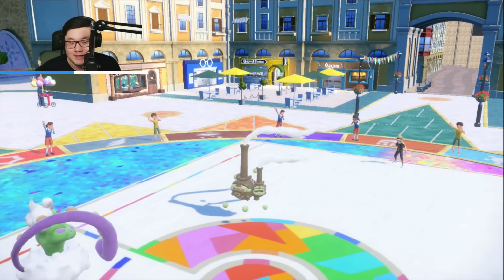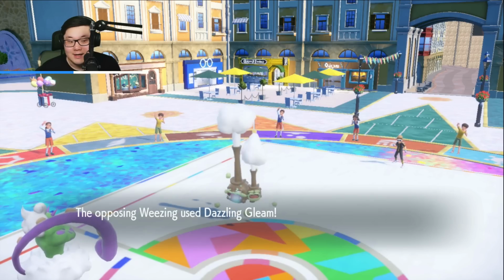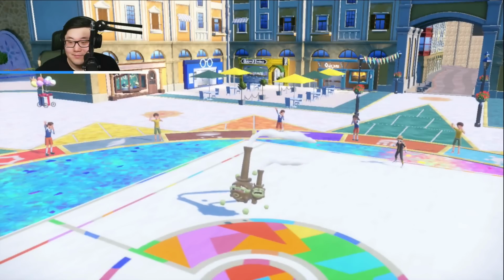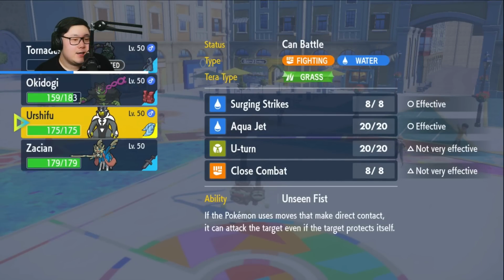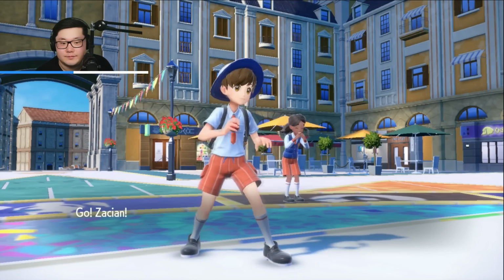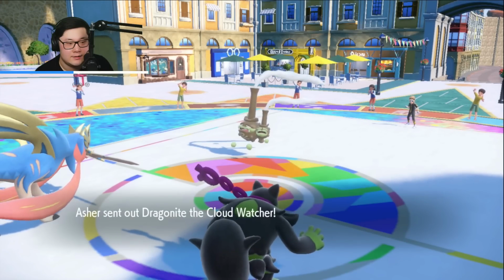Was not expecting to get the tail end of this game. It just made it so much easier. But yeah, we get rid of the Calyx. They go for Gleam to KO my Torn. But at this point, like, can you really do much? Terra wise, I think I just bring in Zacian and I force a Terra on the Weezing. And if they don't Terra Weezing, that's fine. Is this Iron Hands? No, this is Dragonite.